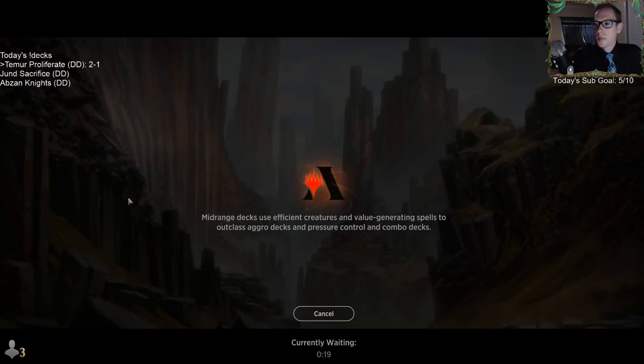Yeah, no, it's Temur. Don't worry about Nicol Bolas being in our Temur deck. We can't ever cast it without Fires of Invention. So basically Temur.